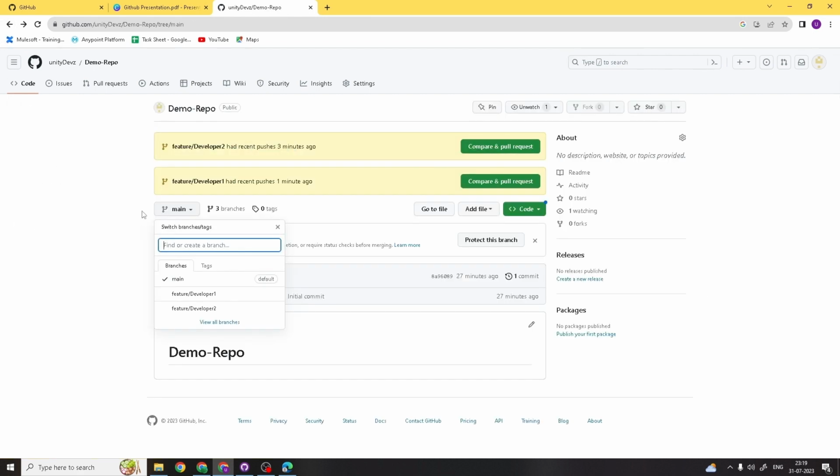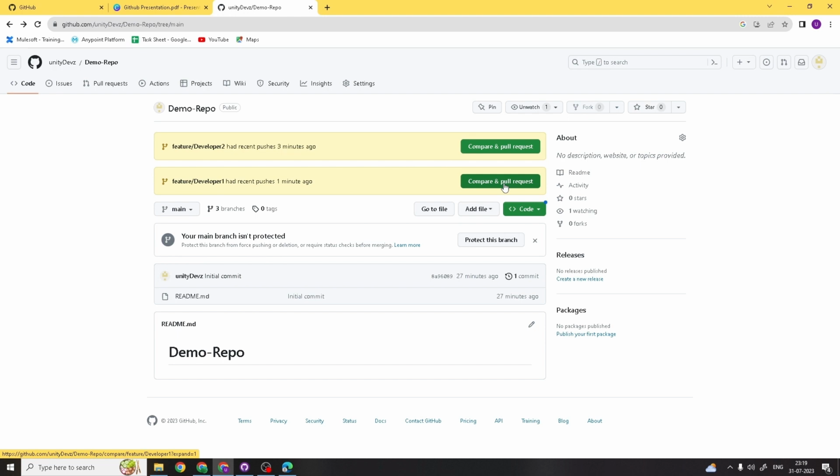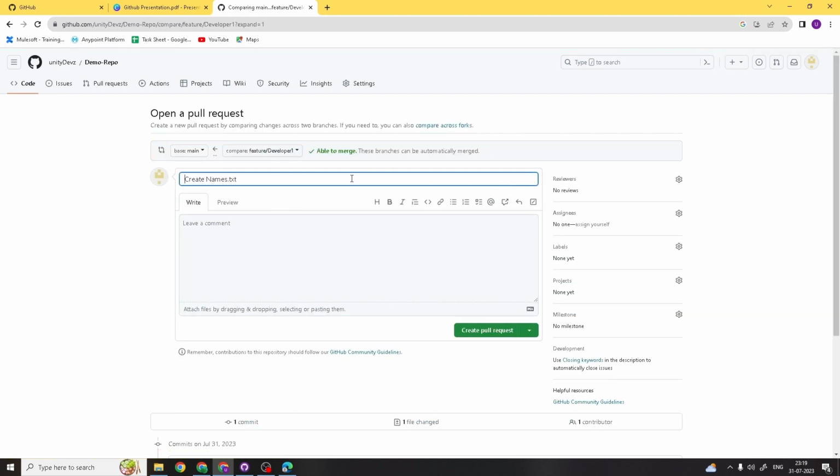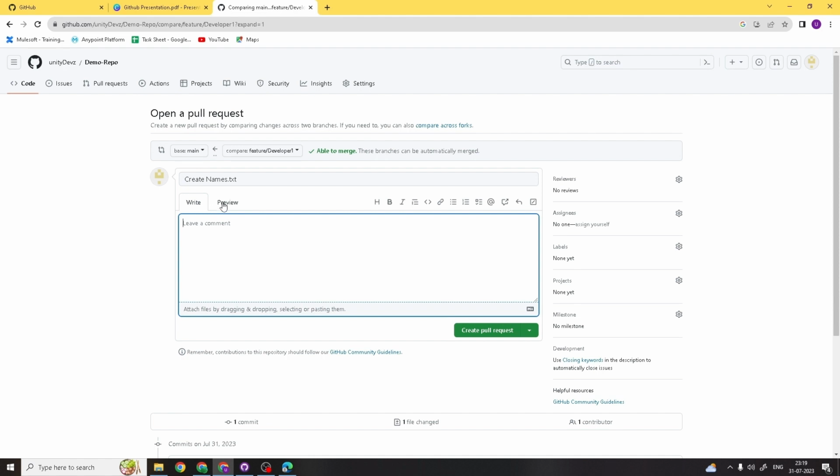You can see a pull request option is there for both the branches. Okay, compare and pull request. You can see they are able to merge. The developer 1 branch can easily merge into the main branch.